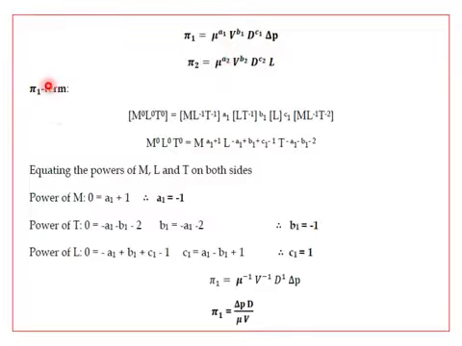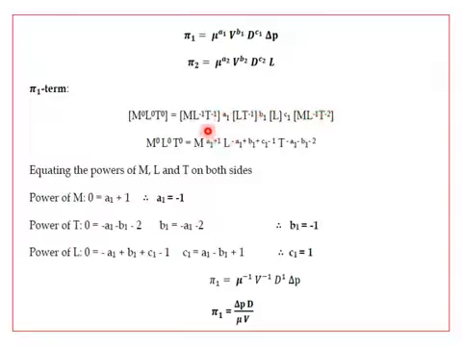So taking the pi 1 term, we substitute the dimensions: M to the power of 0, L to the power of 0, T to the power of 0 equals, here mu is M L minus 1 T minus 1 to the power of a1, velocity is L T minus 1 to the power of b1, and d is L to the power of c1, and the pressure is force by area, which is M L minus 1 T minus 2. Rearranging this, M to the power of a1 plus 1, L to the power of minus a1 plus b1 plus c1 minus 1, T to the power of minus a1 minus b1 minus 2.